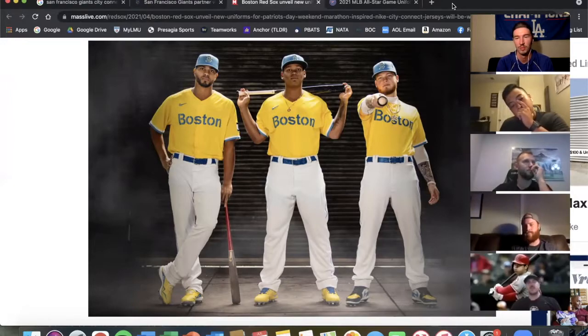Give the jersey a 3.3, but the hat I'll give like a 6.8. All right. The hat's a lot better than the jersey. Yeah. These to me look like a UCLA alternate jersey, especially with the blue and gold B like that. So that was my first thought. To me, they're just too far off of Boston's colors. I understand the whole marathon thing and all that, but that for me is what kind of kills it. So I'm gonna go with a 4.4 on this one.